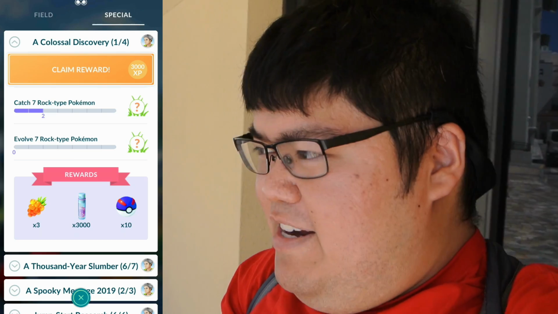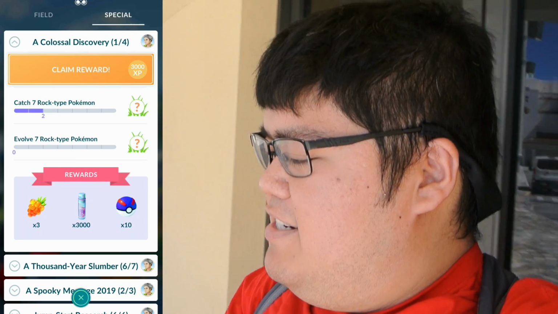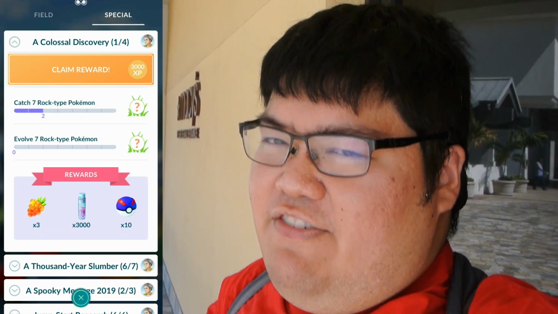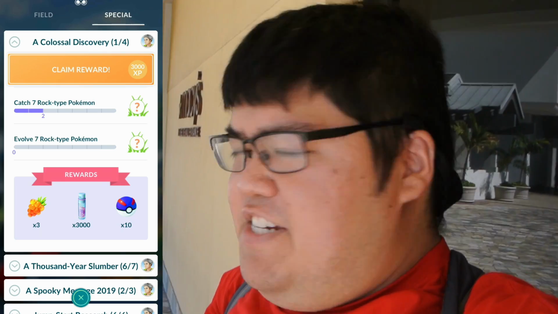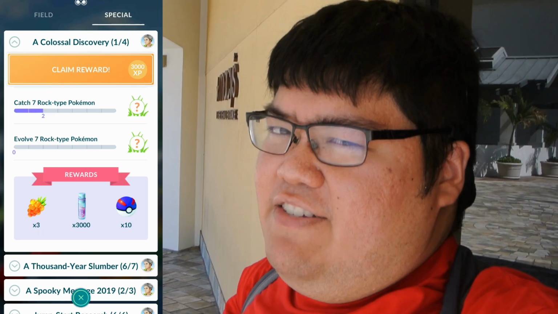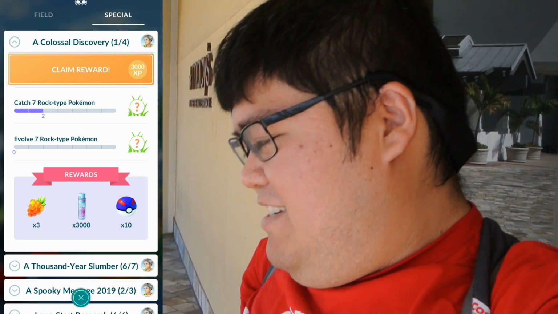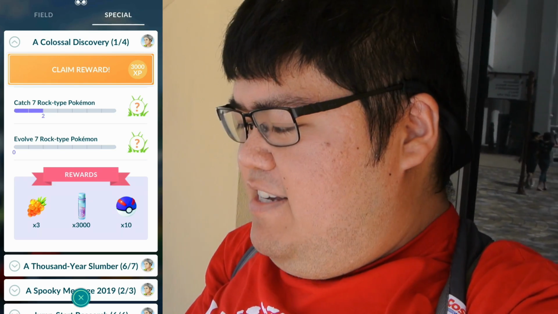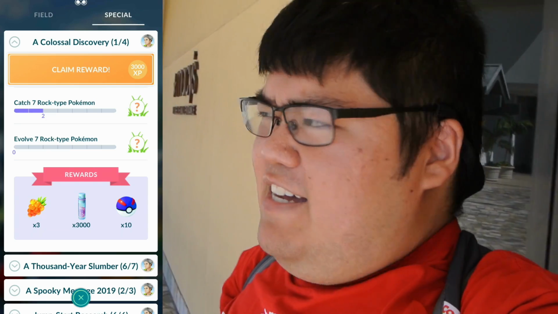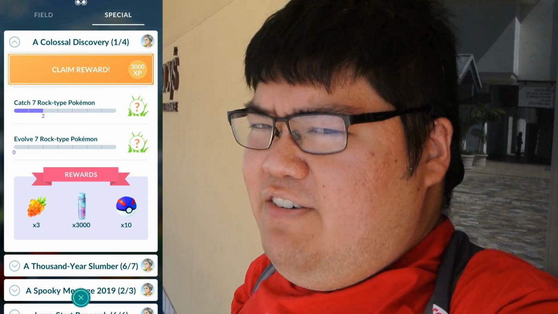And with all of that said, the 3 main quests for the first part of this research. The first one was to catch either a Regirock, Regice, or Registeel, which I was able to do just now, which is actually kind of coincidental. I was talking about rock types, and the first one we got was a Regirock, so that was kind of a happy accident. It seems the next one is to catch 7 rock-type Pokemon and evolve 7 rock-type Pokemon. So with all of that, I'm going to go ahead and do a quick lap around Ala Moana real quick, try and catch all these 7 rock-type Pokemon, and I'm trying to get the 7 evolutions out of those rock-type Pokemon. Let's do it!